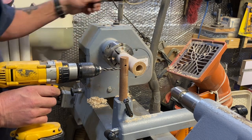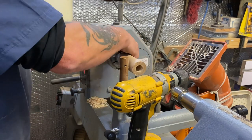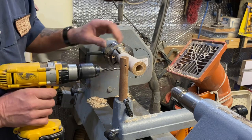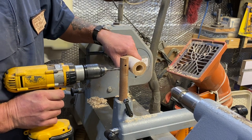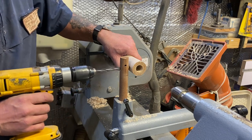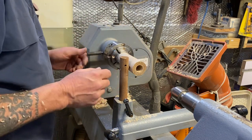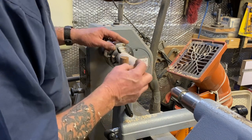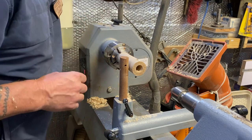Right, okay. I'm going to lock that. There we go. And we've just got to drill a hole through here. Right, okay. That's one done. That's for our threaded insert. Okay. Now, what we want to do is directly opposite that.